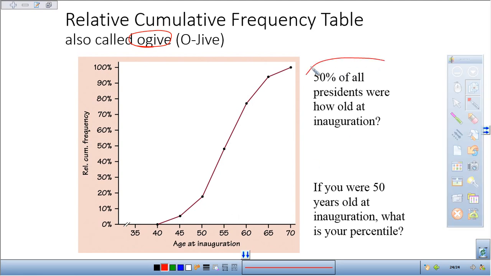And what's nice about this, I can say here 50% of all presidents were how old? We can see right there it's about, correction, it would be if I take this line here straight across. So we could say approximately 55 years old would be a pretty good bet. So that would mean if you were 55 years old, you were at about the 50th percentile of the presidents. Now if you were 50 years old at inauguration, then we're looking at the age. We can come up and we can see that value here looks to be maybe just a little bit less than 20%. So that's how you can use the ogive here.